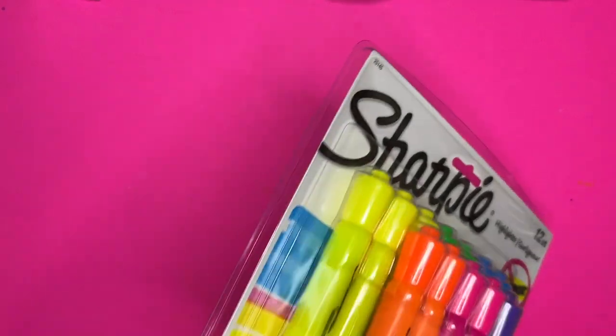And of course you can use them for work, and I use them in my coloring journal to highlight stuff I need to know as well. So, I mean, really, they're cheap enough, you can't go wrong.